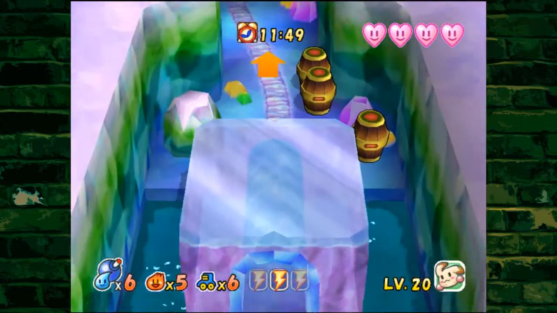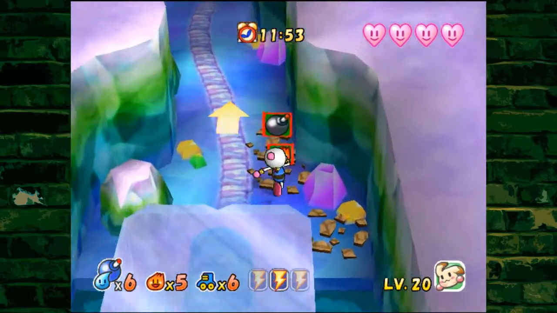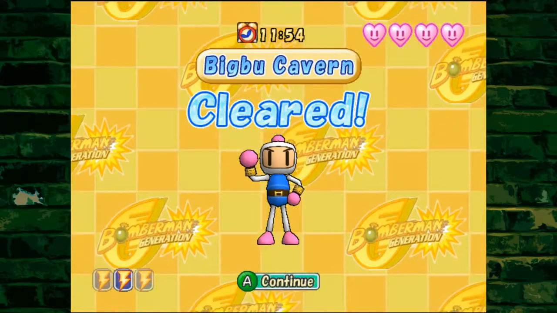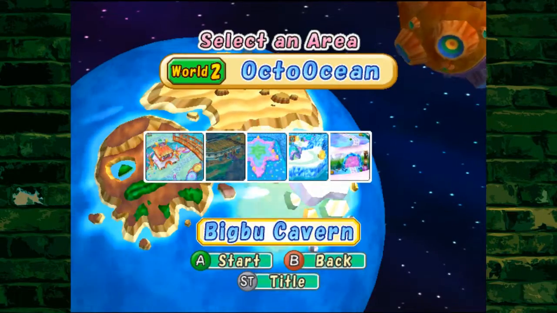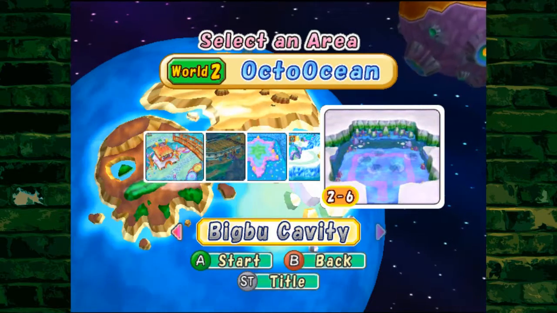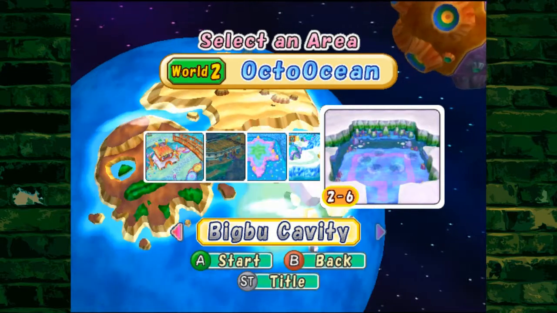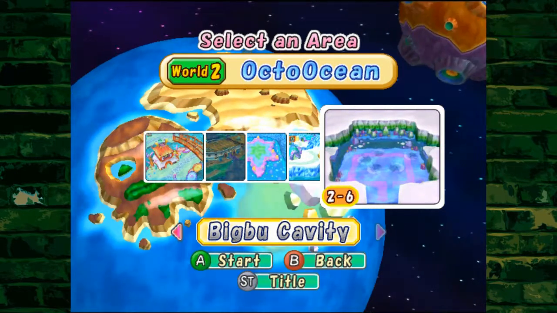All right, rising platforms. Rising platforms. You know, this was not a bad level. Area clear. It was pretty dope. My kudos to that level. Uh-oh. 2-6, the Big Boo Cavity. This is probably going to be less than sane, you know? Let's give it a run.